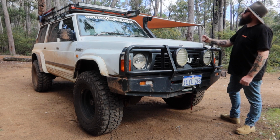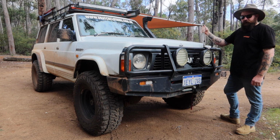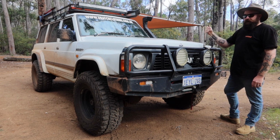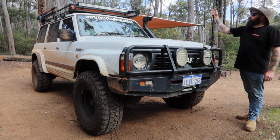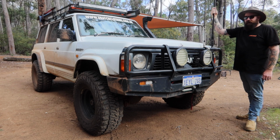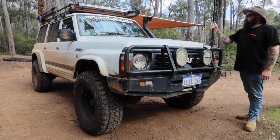My aerials, this is actually a spare. It has been the case where I have snapped or had a broken aerial and I've just had no way of communication, so this is just a spare. This is my unit of heavy duty. These things are sick. I love this. I got it for a pretty good price too on a Western Offroading Mates open night at Coburn Autobahn, I think it was. So that was good. I got a solid deal on that.